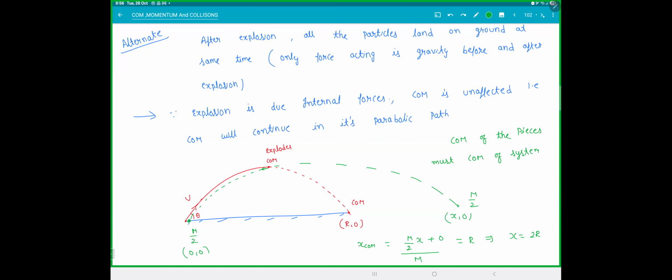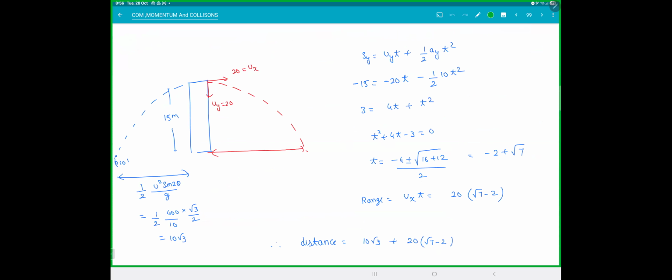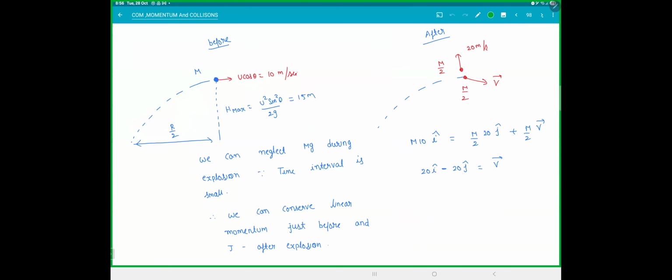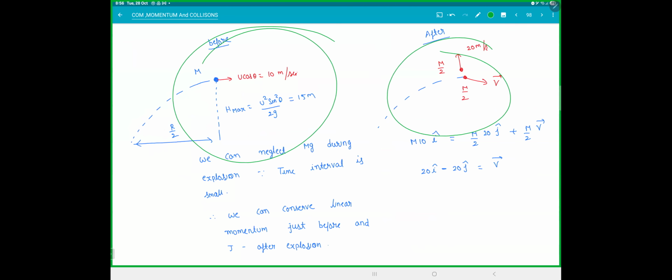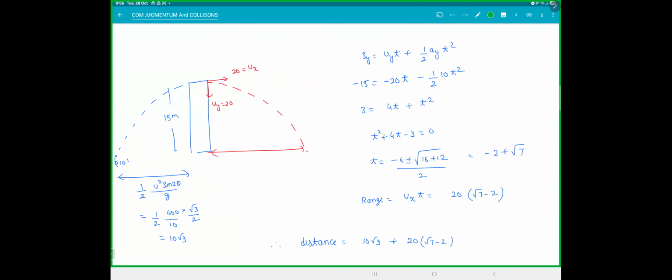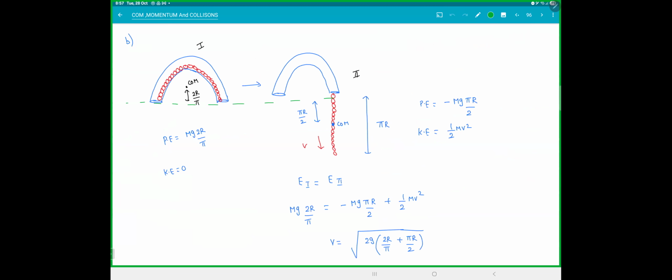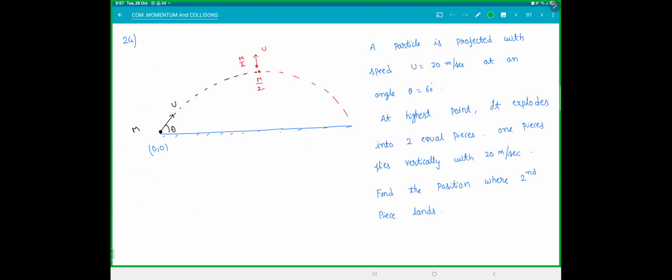Now my question is, why can't I use this alternate method in this case? What is the problem here? If you try to use that alternate method here, you'll get a wrong answer. It doesn't work. Can someone tell me why it doesn't work? So this method is actually superior. This momentum conservation and solving, this is a superior method, but it becomes lengthy. If it is a mains level question like this will save you time, but this does not work there. Can someone tell me why it doesn't work? Think, I'll give you a minute. Why can't I use the center of mass concept in this one?